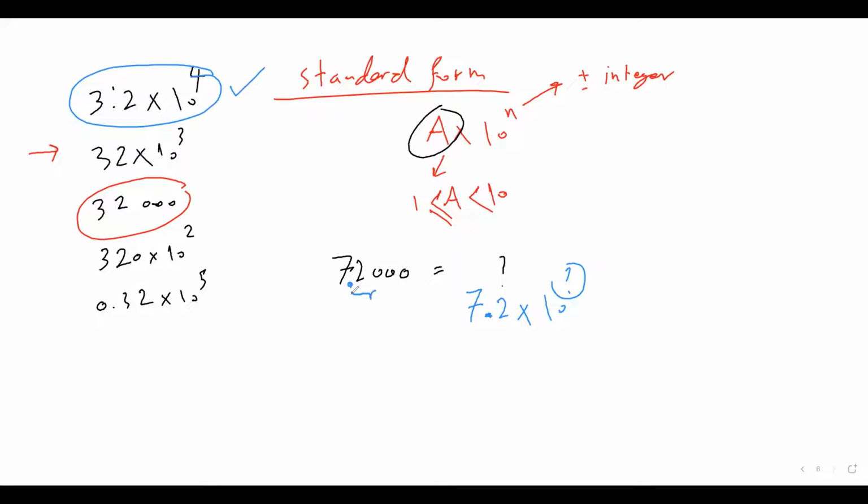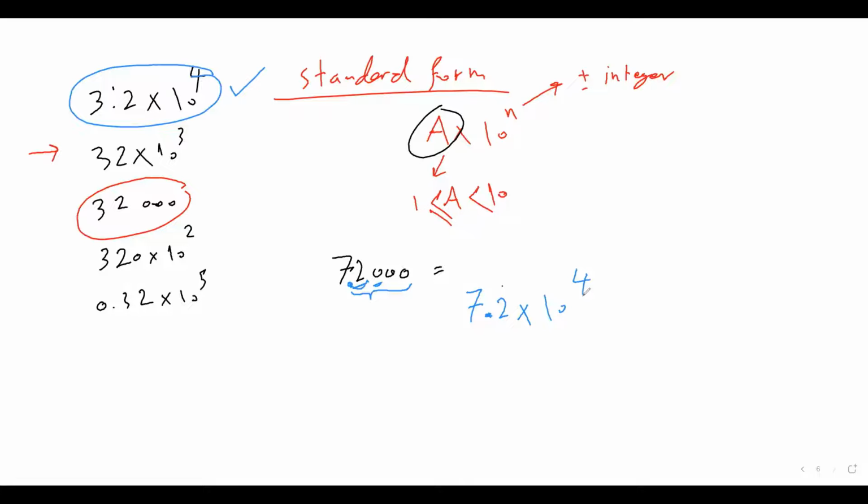Now I have to multiply by 10 to the power of 4 or 10,000, right? Because then I have to push this 4 positions forward. So that means the index of this 10 here would be 4. And sometimes you have to push it backwards in some cases, and that would be a negative index. We're going to do a couple of examples of those, but let's do the positive indices first.